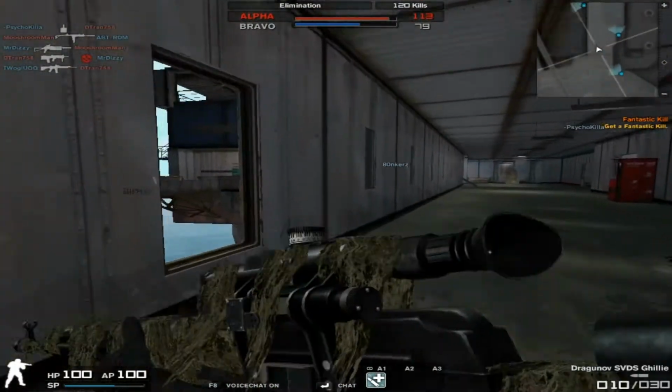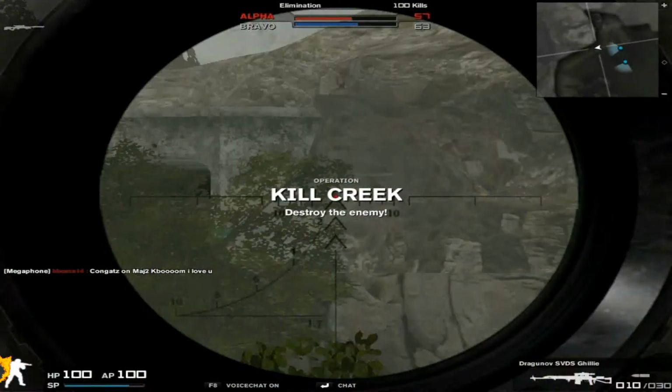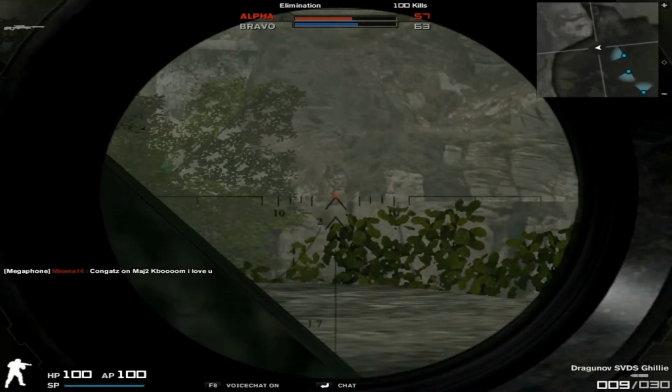Now that I've said mostly all the features that I want to say about the gun itself, I guess I can go into what I like about the gun, or compare it to its other variant, the GP variant.